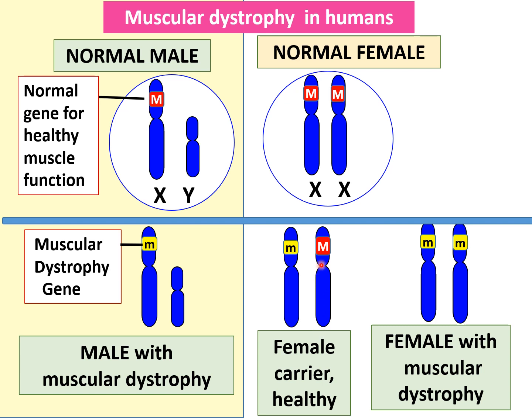Then this female will still have the code to produce the normal protein for healthy muscle function. So she is healthy. But she's considered a carrier because she's carrying this muscular dystrophy gene, which can be passed down to the offspring. Okay? So a female only gets the disease if she has 2 genes for muscular dystrophy, which is symbolized by the small m. If she has 2 genes for muscular dystrophy, then she will suffer from the disease, as she doesn't have any code or instructions to make the normal protein for healthy muscle function.